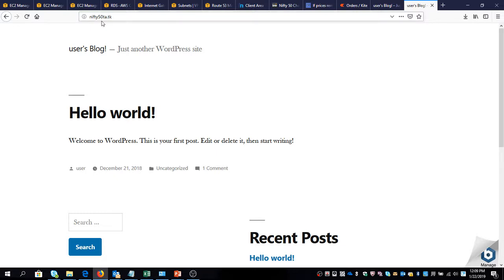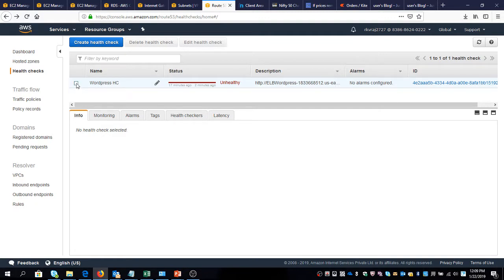Now, remember, we did configure in our Route 53 how we can configure the ELB domain name to get the traffic diverted from nifty50ta.tk. When an end user uses this user-friendly link, he will be directed to our ELB DNS domain name, right? So yeah, I think Route 53 propagation is done as well.